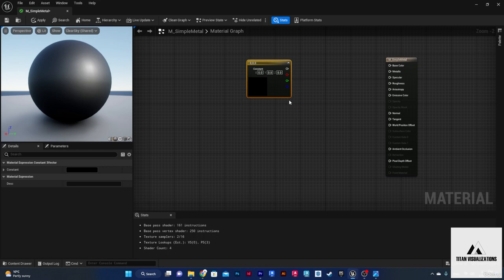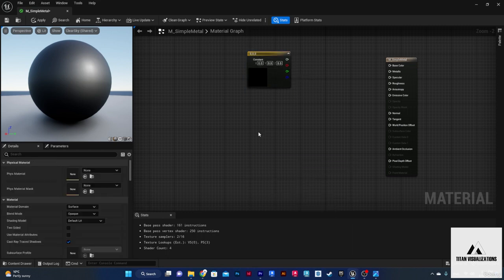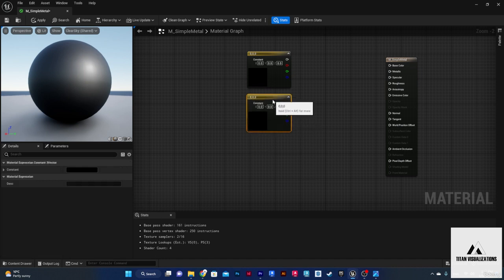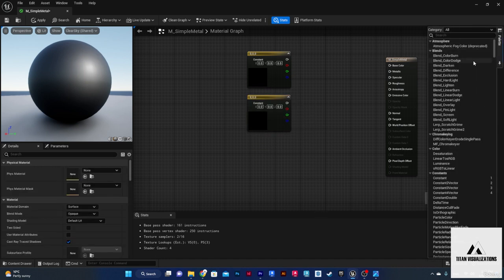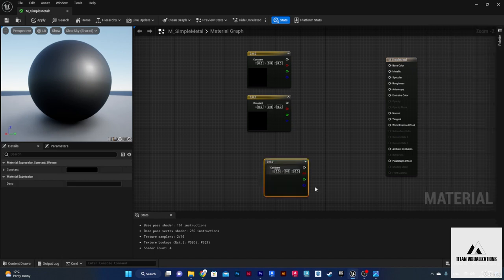Before we attach it, is this the only way we make constant 3 vector? No, if we press 3 plus left click, we get constant 3 vector. If I go to the palette and choose constant 3 vector, I get it here too. I can drag and drop it into my viewport where I can do the logic.